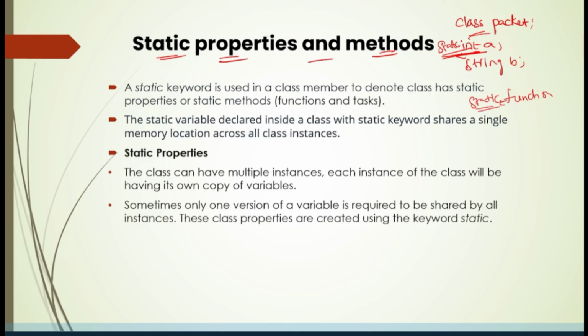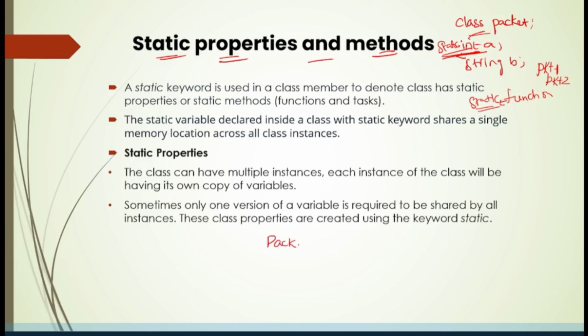So what is the need for static properties? Why do we use them? Let me first give you a small clarification on what static properties and static methods are, before diving into examples. For example, with the same thing here, for my packet I'll be creating handles. I have created handles for my packet, pkt1 and pkt2.